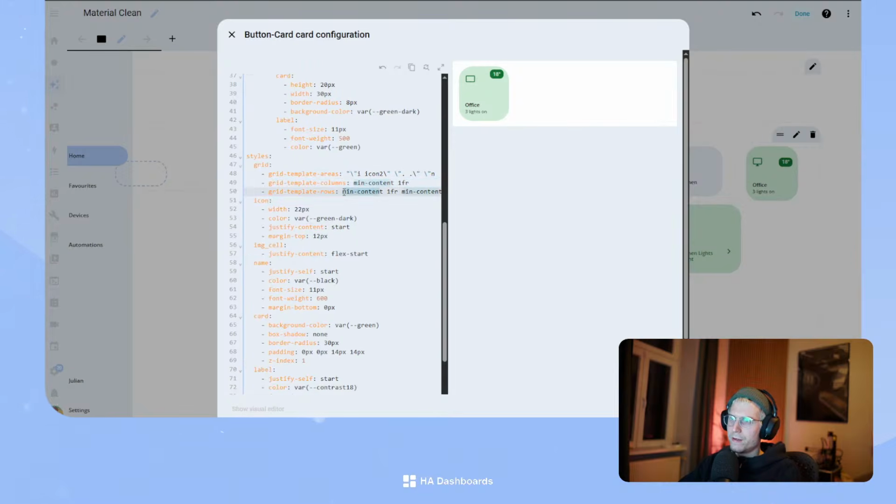We don't want that. Okay, let's get rid of this. Kind of just wanted to place them a little bit more to the top.